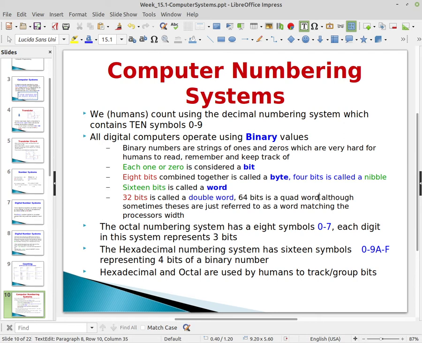But you really don't hear people talk about 64-bit. They don't call it a quad word, really. Most of the time, you'll just hear them call it a word because the computer is processing a group of bits, and therefore they're referring to it as a word. And so if it's a 64-bit computer and you hear them say a word, they're probably actually talking about 64 bits strung together. But for the purposes of the test, when I say a word, it is considered 16 bits. Okay.